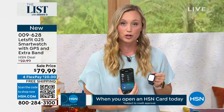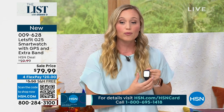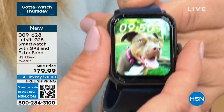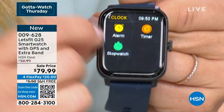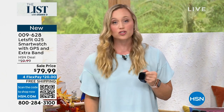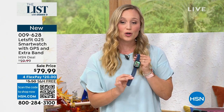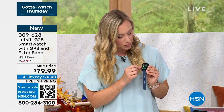Few things make as much of a difference in the quality of my day as my sleep. You've got the weather — something that you can enable when you connect this to your phone via Bluetooth. There are more reminders and alarms than ever. You can control your music. You've even got a flashlight on the watch — I have used it walking through a dark house at night to keep myself from tripping. Safety all the way around. And I love the cute pooch — that's actually Kaya, my pup. So you can connect your watch to your phone via the Let's Fit app. It works on any phone — just search Let's Fit when you go to your app store.